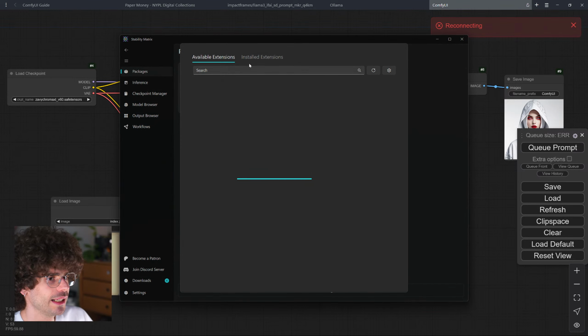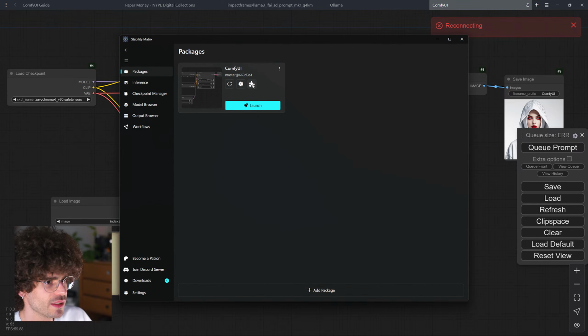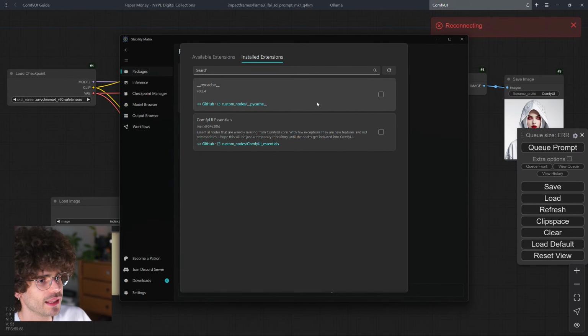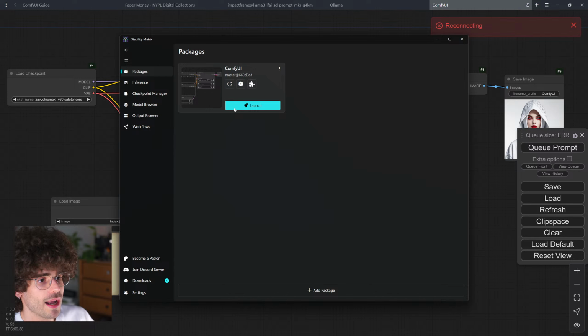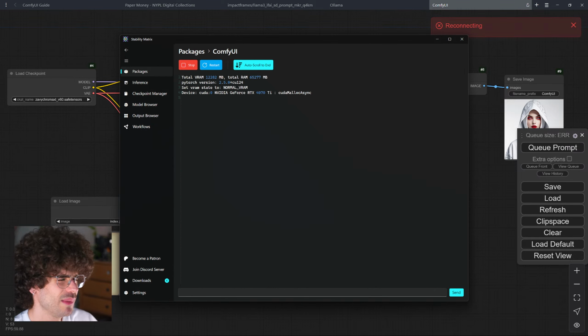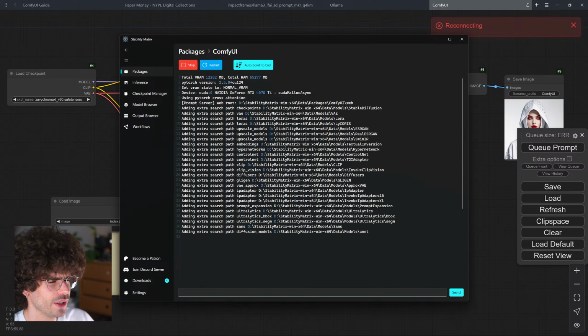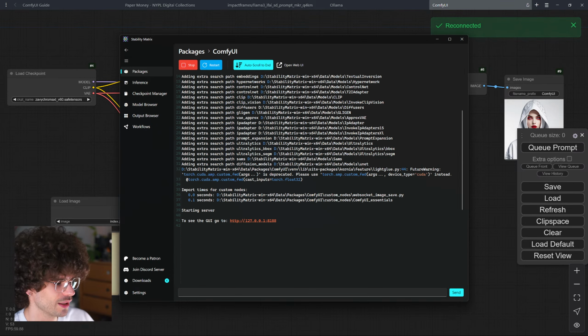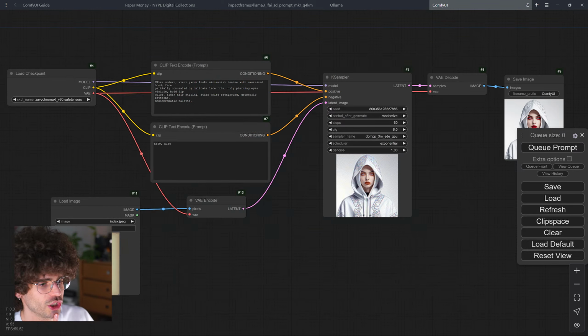So now we can go into the extensions tab here again and check the installed extensions. Now we can see ComfyUI Essentials here. And now I can launch ComfyUI again, and this will basically start it. Maybe it will install things further, I'm not sure. I guess no. Okay, so they changed it and the installation is already happening ahead of time. Back in the day, you just click on install and it will install the next time you start ComfyUI. So maybe it will change again.